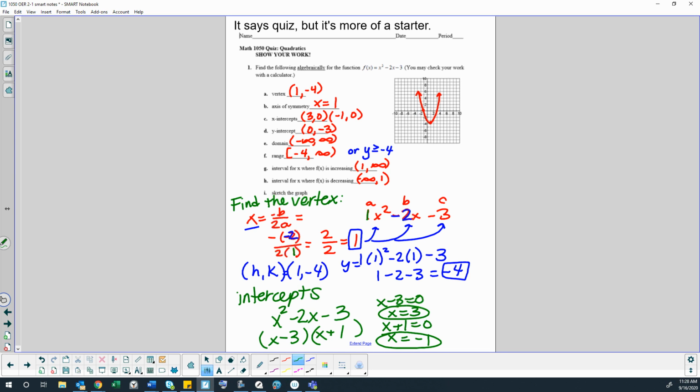Right. There's one question I didn't ask on here that maybe wouldn't be a bad idea to have you write down. And that is the vertex form. So if the vertex is at (1, -4), that would be (x minus 1) squared minus 4. That's what it would look like, and then we can write it in standard form, right? And even though I didn't do the problem by completing the square, I can see what the vertex form is from the vertex.